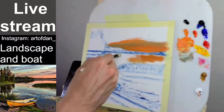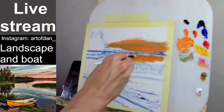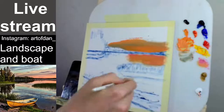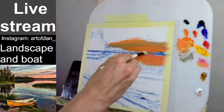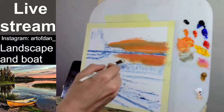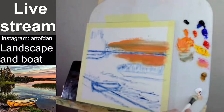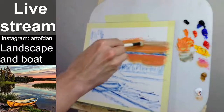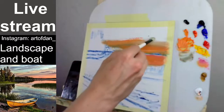on this area as a reflection, and I need more magenta as well that I'm gonna use. But we can see some pinky, so definitely it's kind of pinky orange color, and on this area I can add white, to show some skies over there as well. It's not typical landscape that I'm usually doing, this is why I decided to paint it.